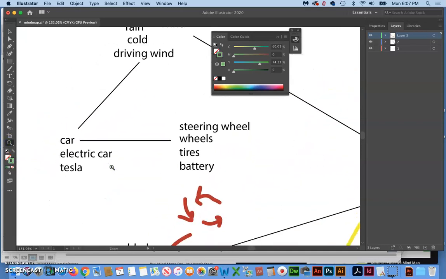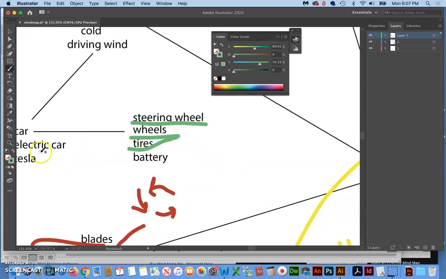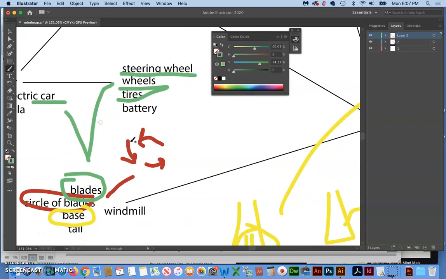So again, you got to do your research, find out what the budget is, but just think of the possibilities here with the steering wheel, the wheels, and the tires on the car rolling around on maybe an electric car, and it somehow forms the blades on the windmill. So sometimes when you have too many ideas, things coming together here, it's just not going to work for a logo, but you got to think, is there a broader campaign? Maybe I could tie these together. Is there a way that I could give a wheel of a car in this? I don't know yet, right? But that's not what's important right now.